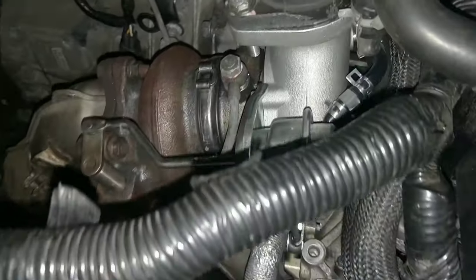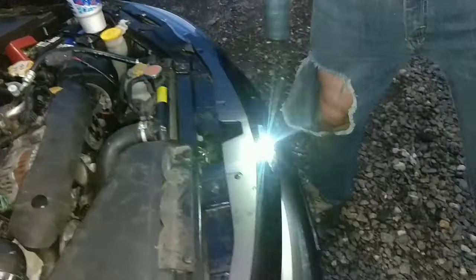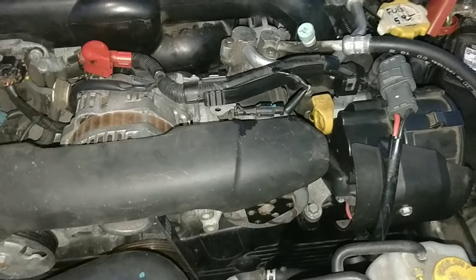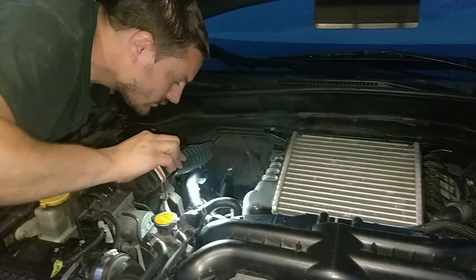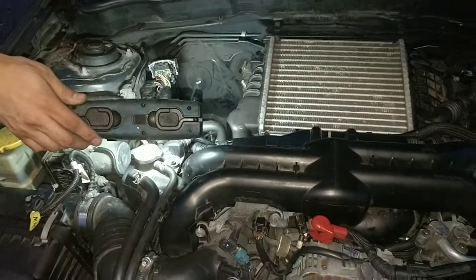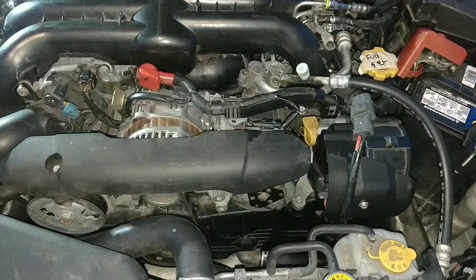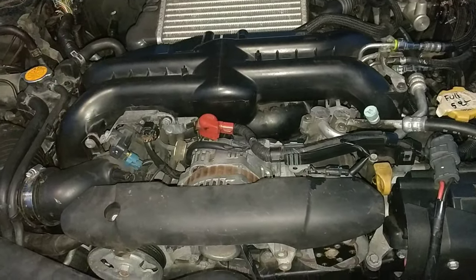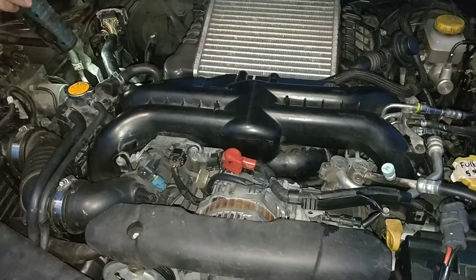Don't get anywhere near that turbo. I want to see if the coolant's leaking. Look at all the smoke coming off of it when you shine that flashlight — it's just pouring smoke. That coolant line's leaking. I guess tomorrow I'll start it and monitor the temperatures on all the hoses and see if they open at the right temperatures.